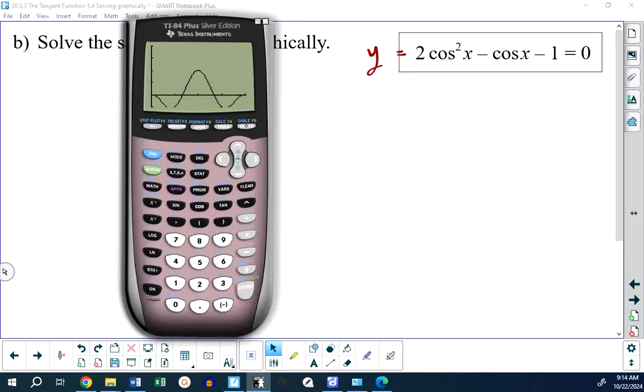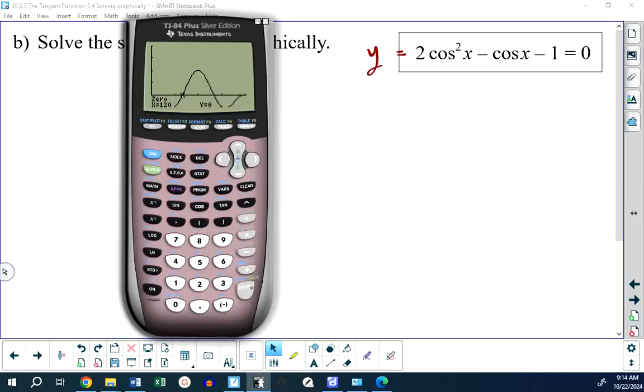So let's find these x-intercepts here in the middle first. 0. Go to the left of it, hit enter. Go to the right, hit enter, and you get 120 degrees. Are you fine with me saying we could repeat that for the other x-intercepts? And get 0 degrees, 120 degrees, 240 degrees, and 360 degrees.